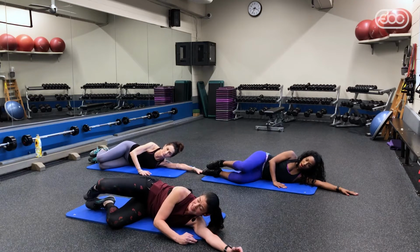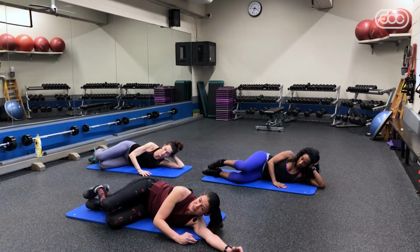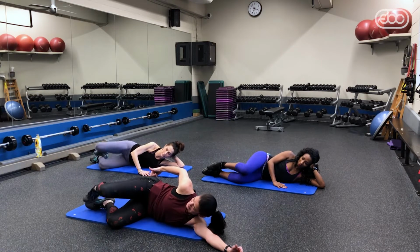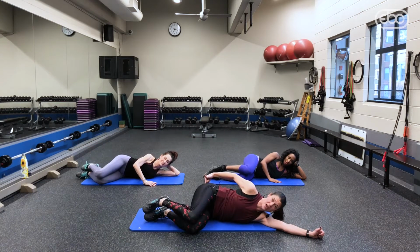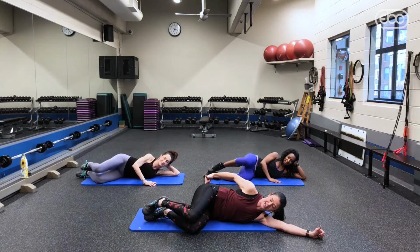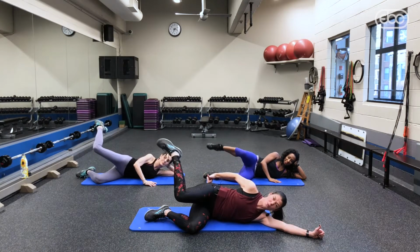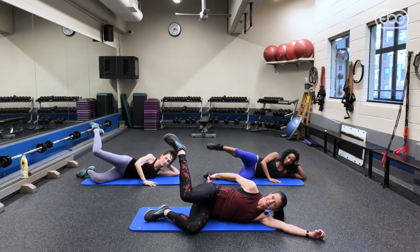So we're going to go knee, foot up, and foot down. The goal here is these deep rotators in that hip. So often we don't use enough of these. We've got six back there that help hold those knees in a line in gait, but they also have to internally rotate. So it's often in this little swing that everybody feels like it's a little sticky. I want you to feel every little glide in there. We've got one more. Nice.